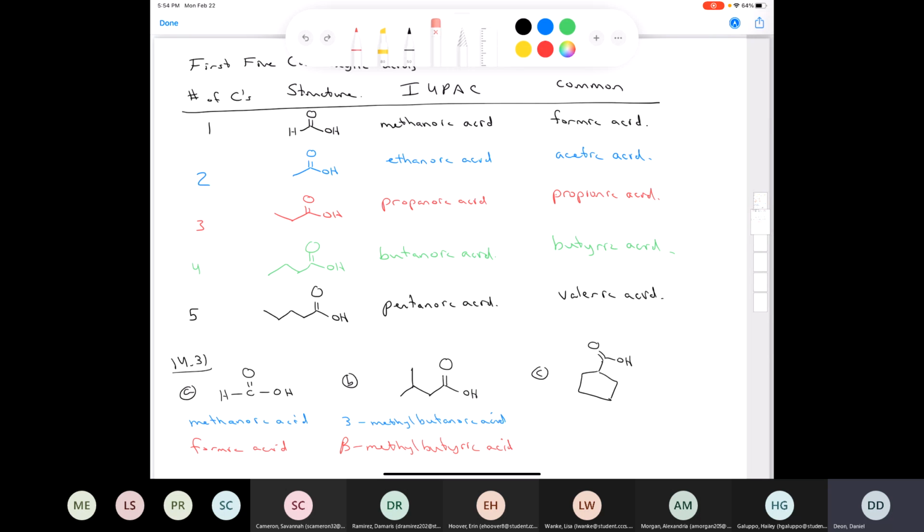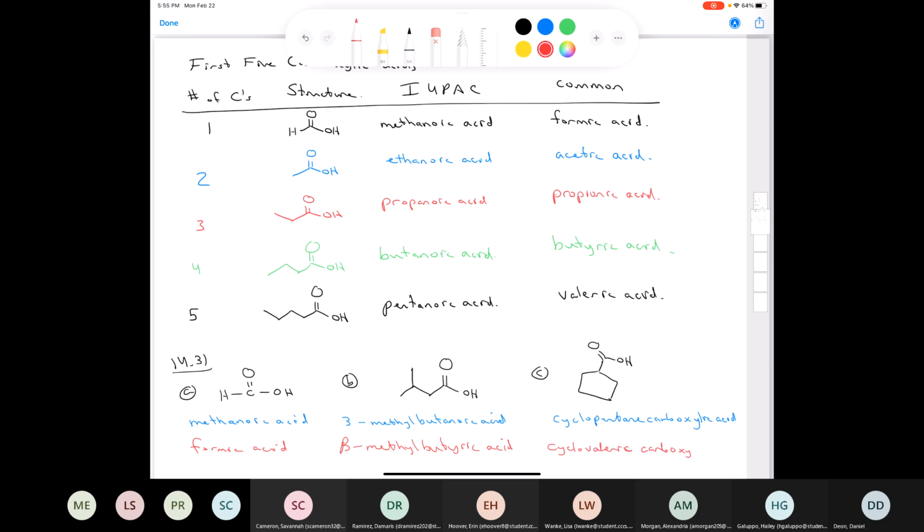this is a cyclopentane, and then we have a carboxylic acid, so the IUPAC name would be cyclopentane carboxylic acid. Now, if you understand the common names, you'll see where this comes from. But the common name, again, I don't think this is covered in our book, and I've read the book a few times. It's cyclovaleric carboxylic acid. So instead of cyclopentane, you call it cyclovaleric carboxylic acid, okay? Anyhow, it's kind of annoying because I don't like it when things aren't covered in the book.